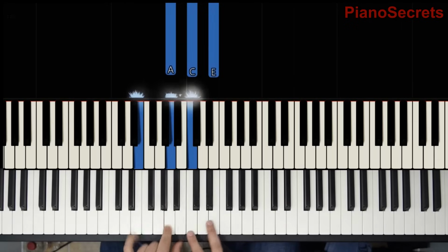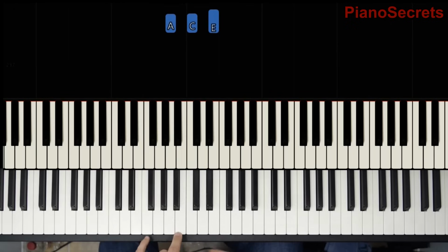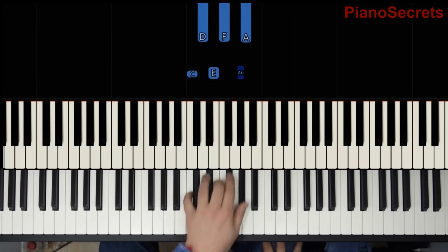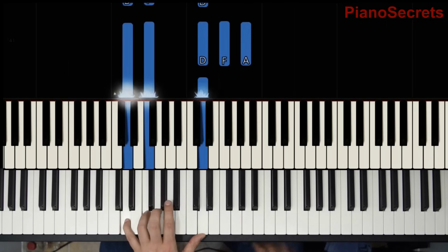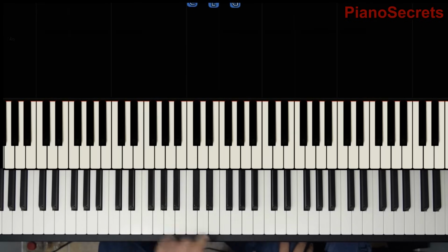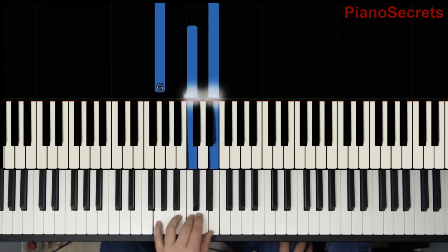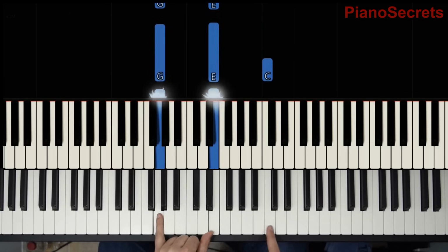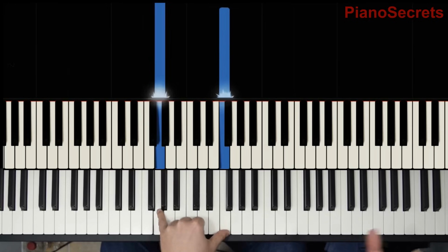So remember that A minor, we have it here, it just flipped. And remember that also D minor is the fourth chord, it's right here, it's flipped also. Sometimes some of the notes are missing, but still the chord, even if you have two notes, still could suggest that harmony. C major, we have this. So the left hand, we just flip the G below and we get rid of the C. C is gonna be on the right hand. So that would be a C major. G7 for tension.